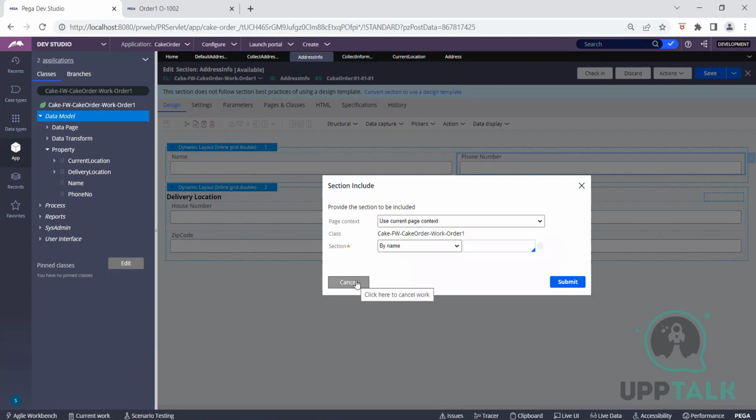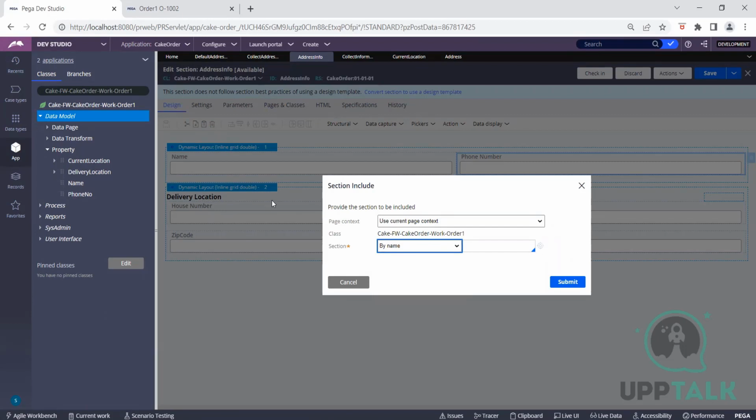Let's ask him. I once asked him, if I have to use the same section, same layout, he said that we have to use embedded section, but I don't know about this page context. It is current page context and this section by name. By what name, or by property? I'm not sure what this means actually. Or let's again create another section. We will then ask him.